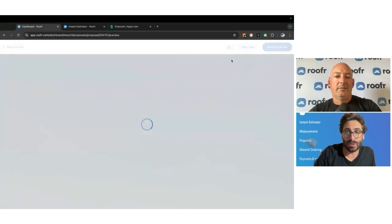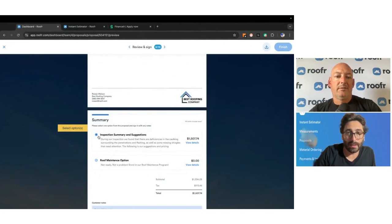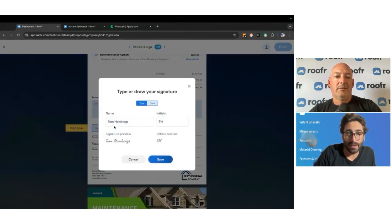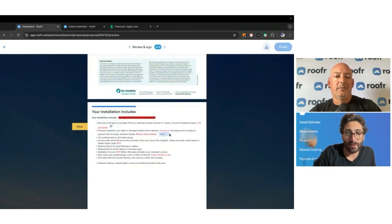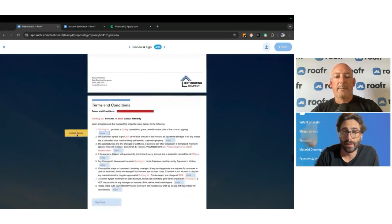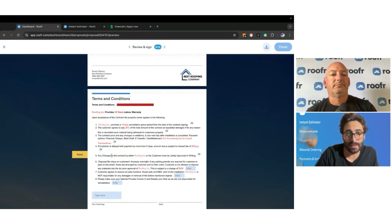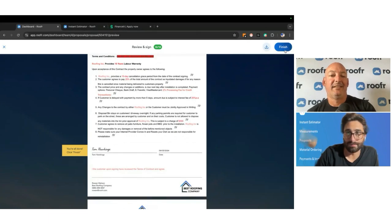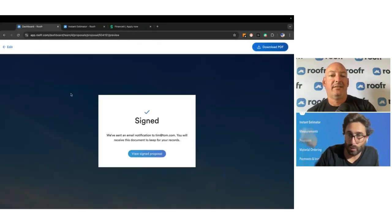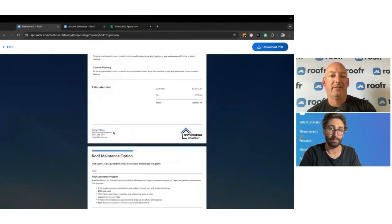So you can see piece by piece across this board, when the customer is looking to sign, I've got Tom Hawkins here. He's agreeing on this inspection and they can go through. As we're going across it, I can make sure that they understand that it's $15 per bundle extra if there's an extra layer, $90 per sheet here. And he's signing off on this, right? 10-day cancellation policy, 25% here, this and this. He's just agreeing to everything right here, which is nice. And then boom, up and running, and you're ready to rock and roll. And that's just from that initial inspection contract here.